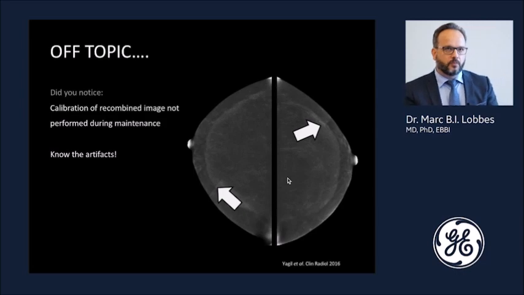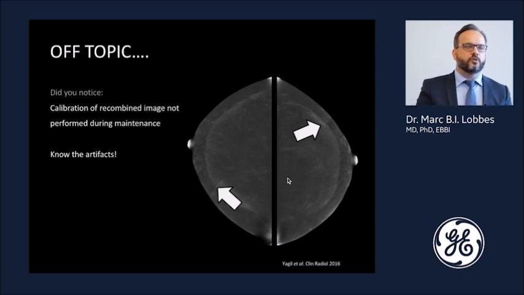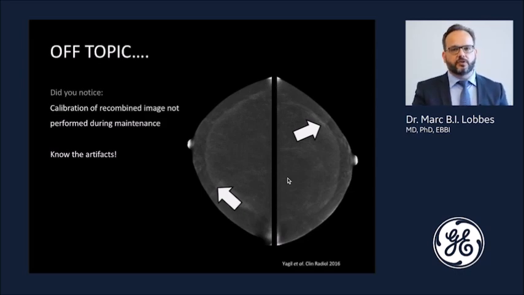Now, most important to show you also in this case is that there were several artifacts in the craniocaudal views of both breasts, and I don't know if you detected them when you looked at the images, but it's just to emphasize that it's very important to know the artifacts which are associated with contrast-enhanced mammography, and therefore also know the artifacts which are not associated with contrast-enhanced mammography.